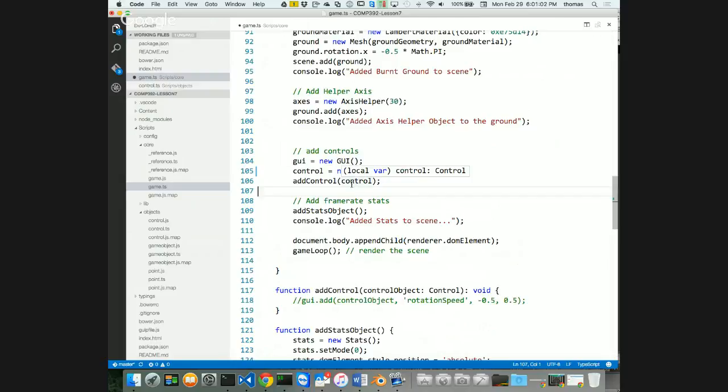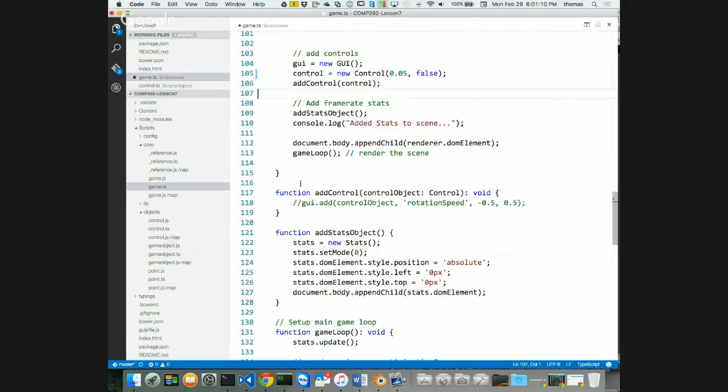How do I make it so that it becomes true? So when I click onto it, now I'm moving, go down is true. How do I do that in my controls? Here's my controls. I'm going to put this back inside for now. My rotation speed, we're not doing anything with it right now, but I'll put it in. And notice that my rotation speed latches on to a property, and it goes from minus 0.5 to 0.5. Now, how do I do that for a Boolean in that GUI? What do I put in here for the next line?